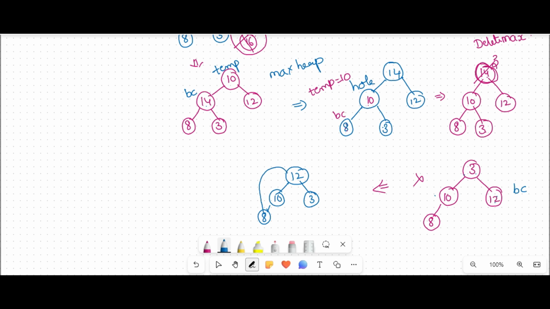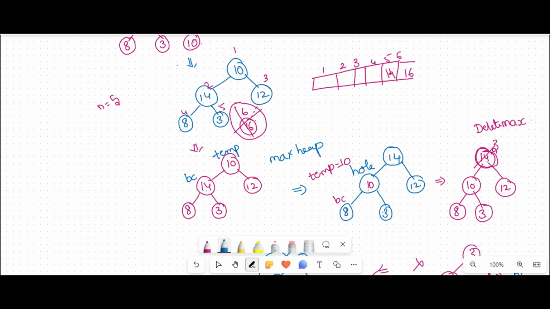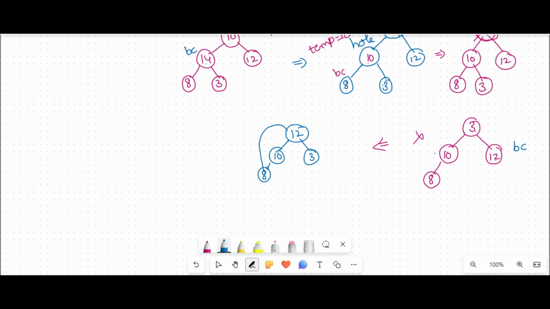Now already your array consists of 14 and 16. Now you will get 12 here. And in the root position you will get 8. 8, 10, 3. Now after interchanging these two elements, this is not max heap. Then construct a max heap. How to construct max heap?